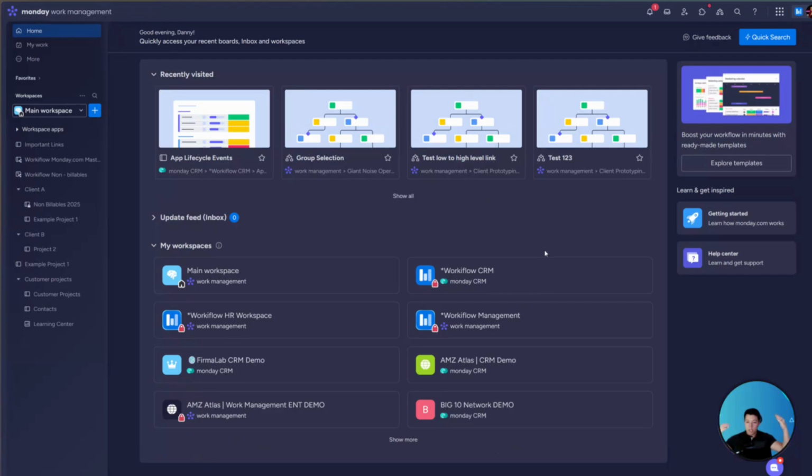And that's a quick intro into Monday to help you understand how to navigate, how to click around, and how to understand what a board is, what an item is, what a group is, and start capturing and mapping out a lot of your processes and tasks within Monday so you and your team can start becoming much more streamlined and efficient today.